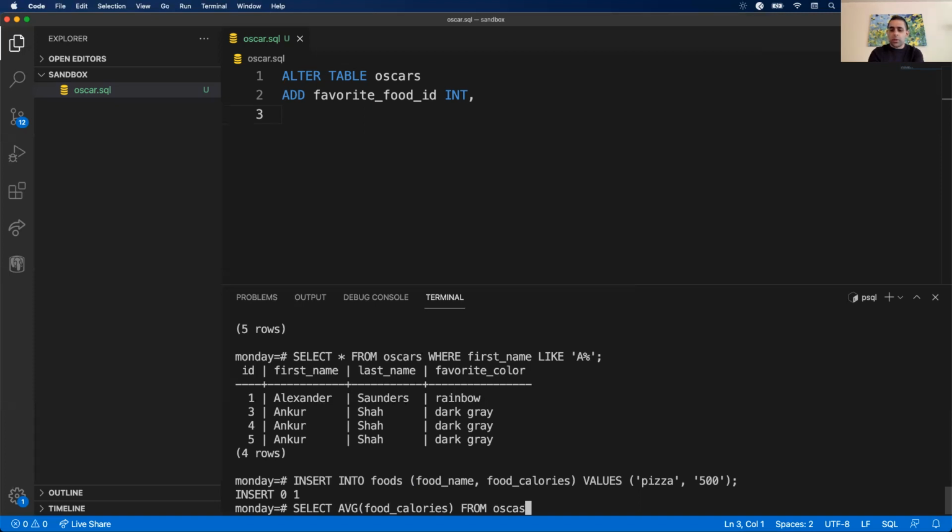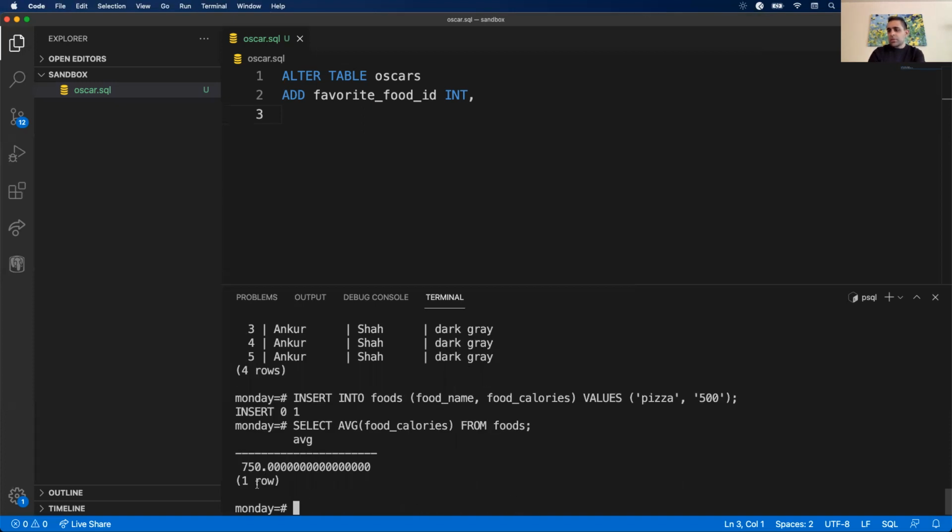It's going to be 1 record that I get back. Not from Oscars, from foods. Notice I got 750 back because I had 1,000 for Mexican food and 500 for pizza. So it accumulates all the data for that field, in this case the field of food calories, and gives me the average back. Again, it can automatically do it for you instead of you having to compute it yourself.